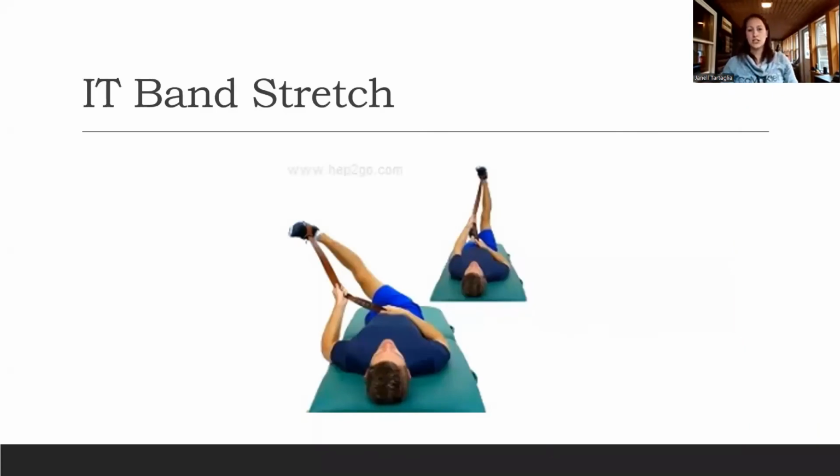The IT band stretch is another secret one, like the hip flexor stretch, that is commonly ignored. So your IT band is a band that runs on the outside of your hip. It starts here, it comes all the way down to your knee. So in this position, you set up very similar to how I had that hamstring one, except this guy's using a strap and not a towel. And then by keeping your hips actually on the floor, you're going to pull that leg across. So don't let your whole butt pop up and over. You see how he's just bringing the leg over, and you'll feel a very uncomfortable stretch on the outside of your leg. And that gives you a nice stretch out there.